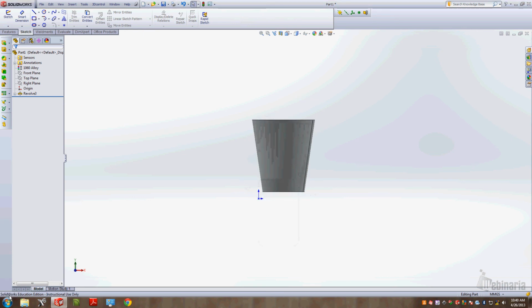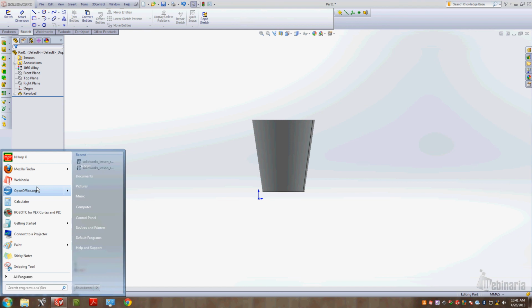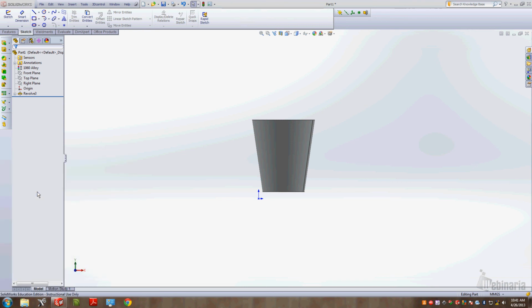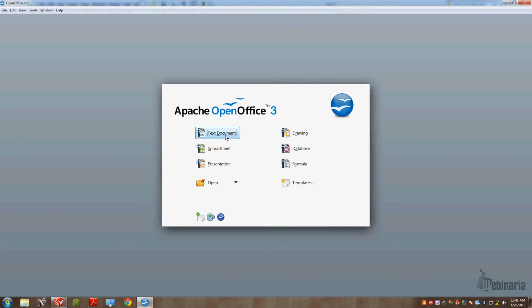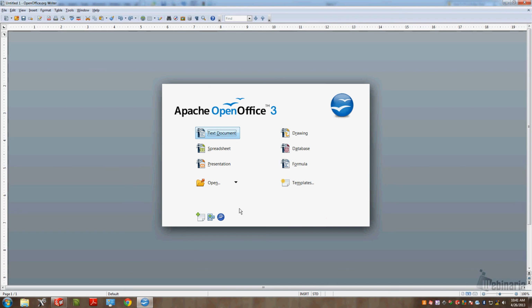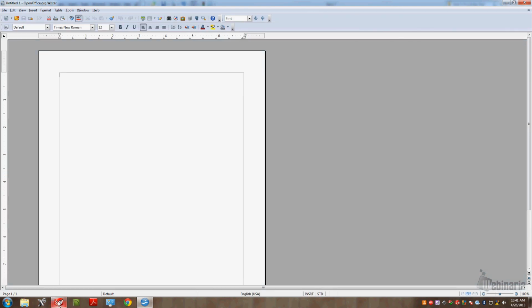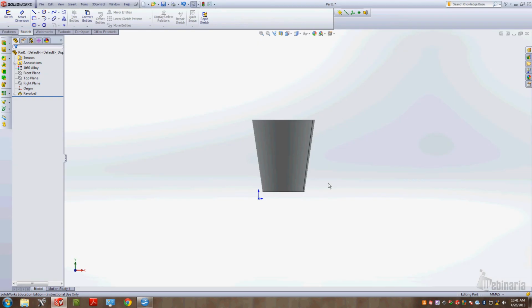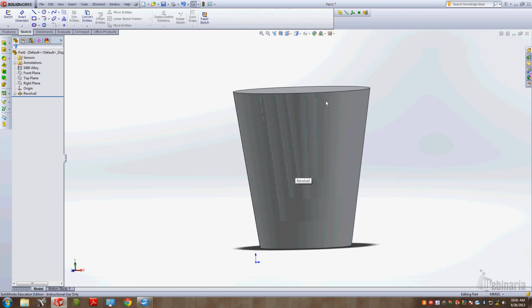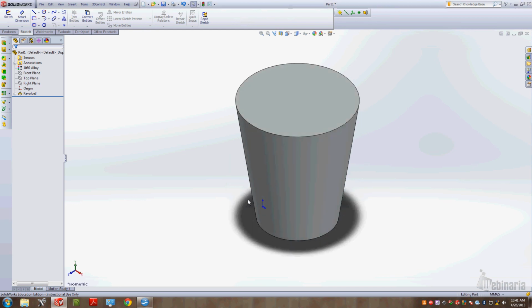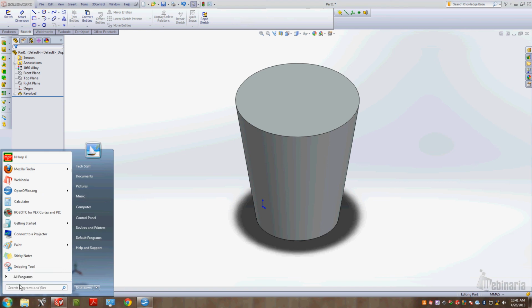What I would recommend is we're going to create a simple report in OpenOffice. So OpenOffice is on Microsoft Word in this room. So we'll click on OpenOffice, and for this report I'll use a text document, and what I can actually do within this text document is now I can bounce between my Solidworks and my OpenOffice, is I can take screenshots of my revolved feature. If you hit spacebar isometric, that'll give you a nice perspective view of it.